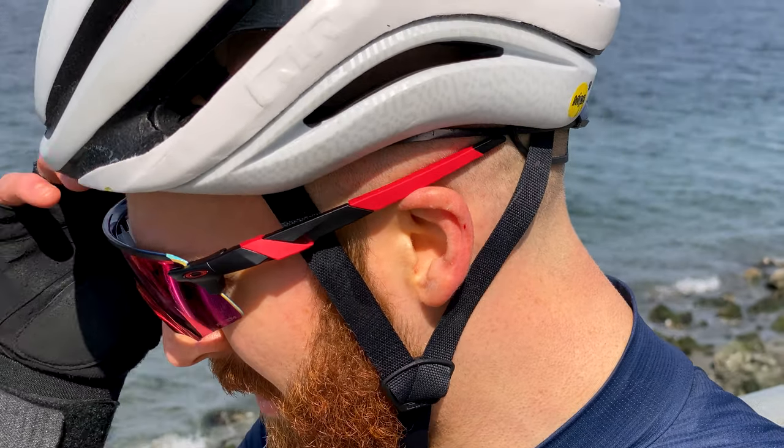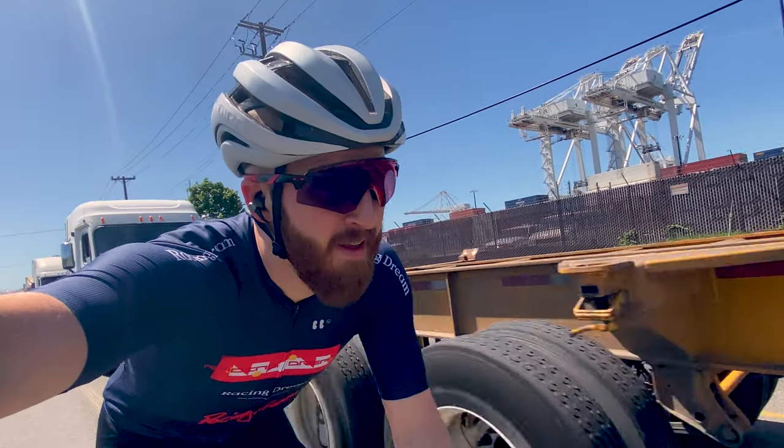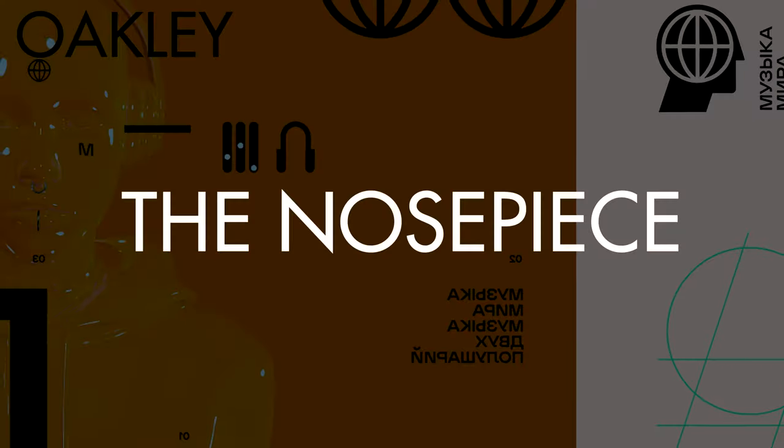I can't really tell a difference, but they seem to work pretty well with the retention system on my helmet. The weight and solid feel of the arms is pretty nice. Strong enough to keep them in place, but not so much that they're uncomfortable. Overall, these stayed in place well, were comfortable, and required very little correction on my rides.